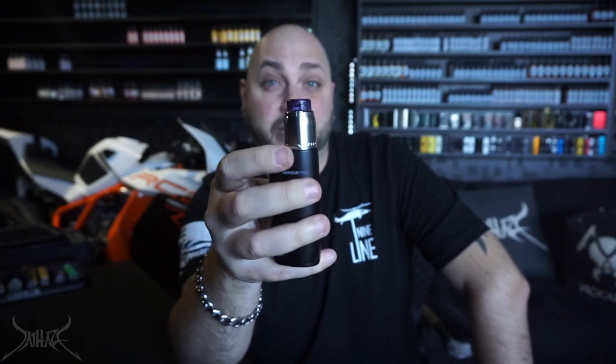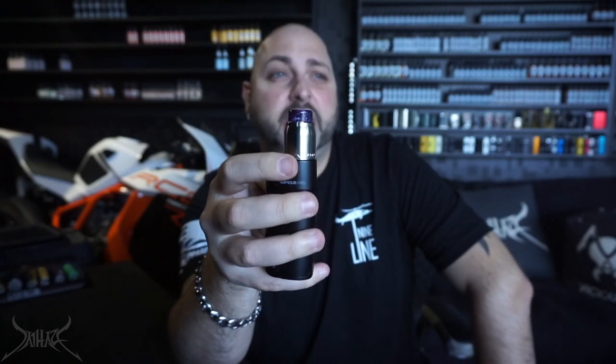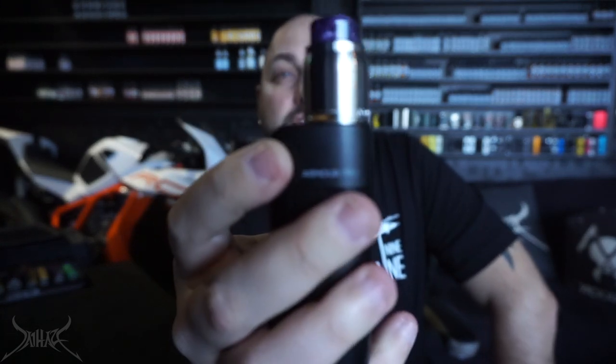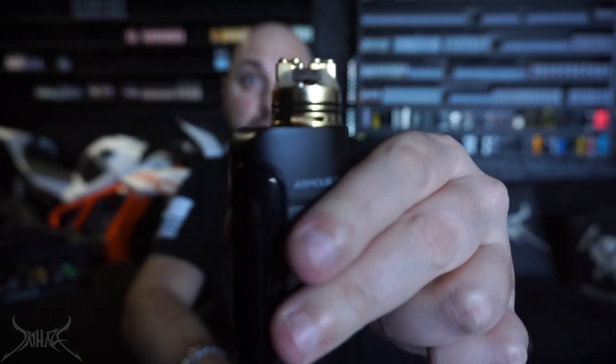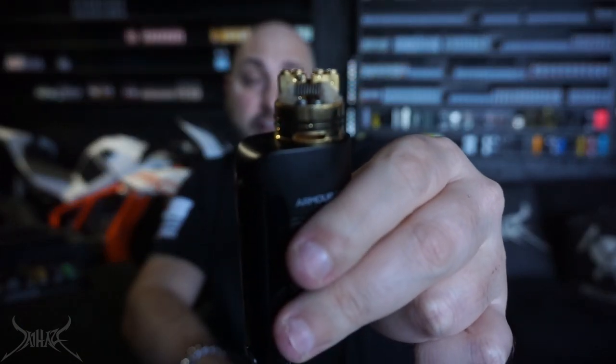It's a loud one too. The reason why we have so much noise on this is because of the airflow chambers themselves. They're not as large as what they look like. Keep in mind that you may have all that airflow coming in from the side, but it's directed by those two tubes. And that airflow that you hear going through those ports and up through those tubes is going to be a little bit loud. And I have the coils literally directly over the airflow. Like, it can't be any more direct than that.